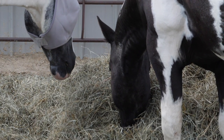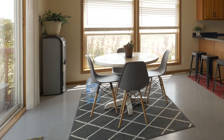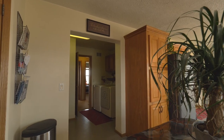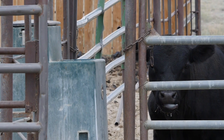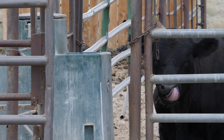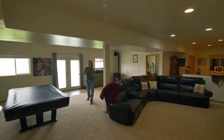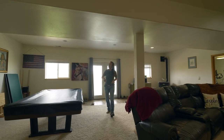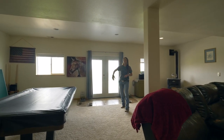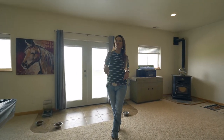The cabinets have been updated and we have custom epoxy countertops that are absolutely beautiful and sparkly. The kitchen, dining room, laundry area, hallway, and main floor bathroom will have new luxury vinyl planking. All the permanent runs outside have automatic waterers, so our water doesn't freeze in the winter. The updates continue into the basement and so does the space. This basement is awesome — it's not like being in a basement because we have a walkout, really tall ceilings, and lots of natural light. There's also two bedrooms, a bathroom, and a mudroom with a sink.